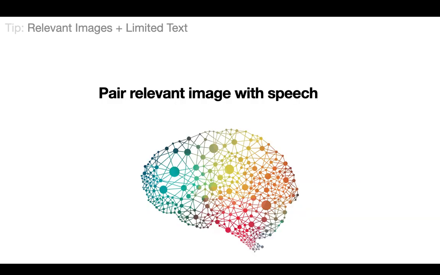So, with your presentation visuals, assuming you are speaking as you display them to students, aim for as little text as possible and to include a relevant image that supports your main idea and what you are saying. This particular image is one that I like to use in my presentations when referring to people's networks of background knowledge. It represents connected information in the brain. I like to reuse it when I refer back to this concept to help learners recall the information that went with it before.